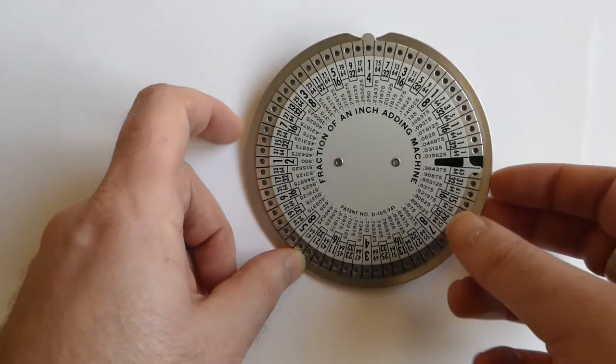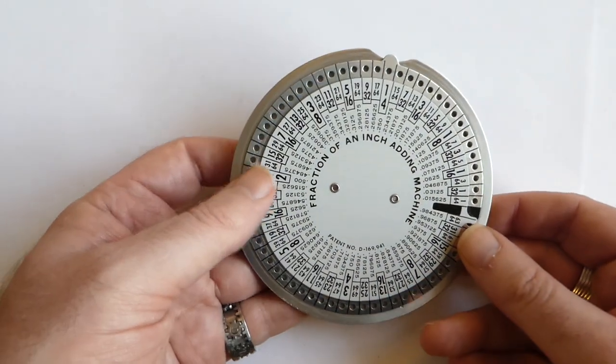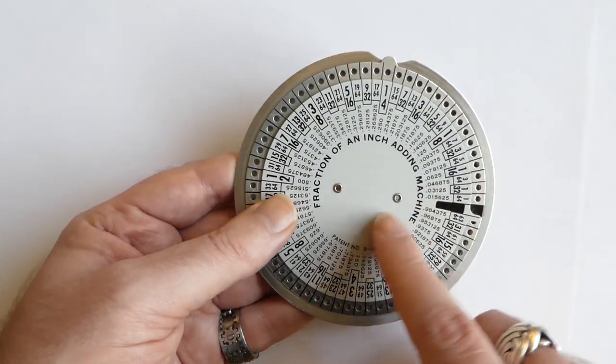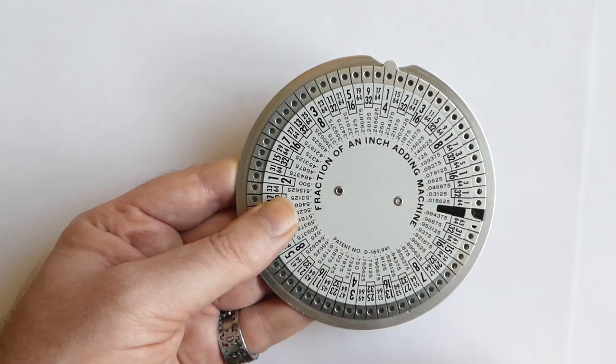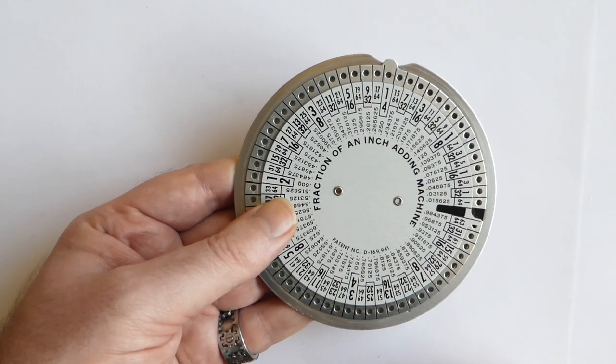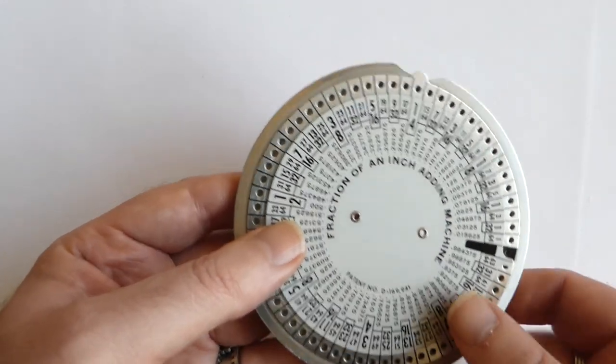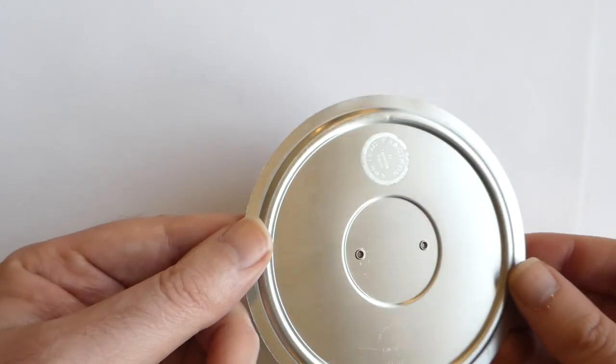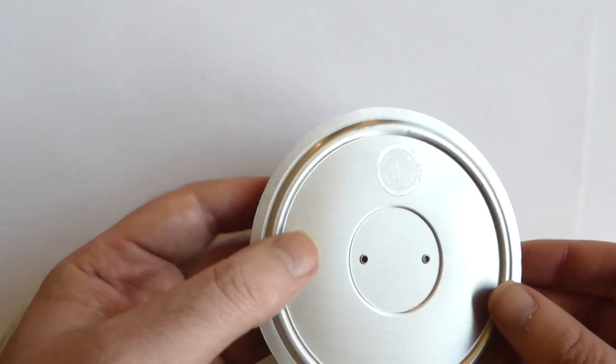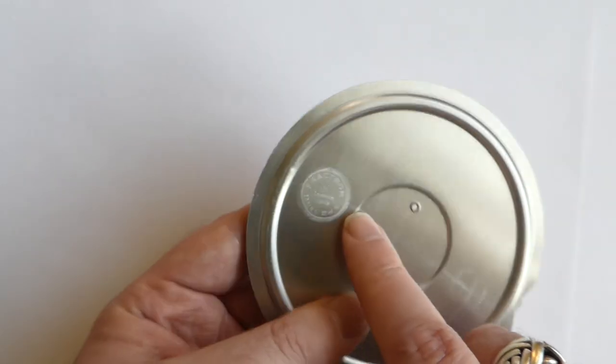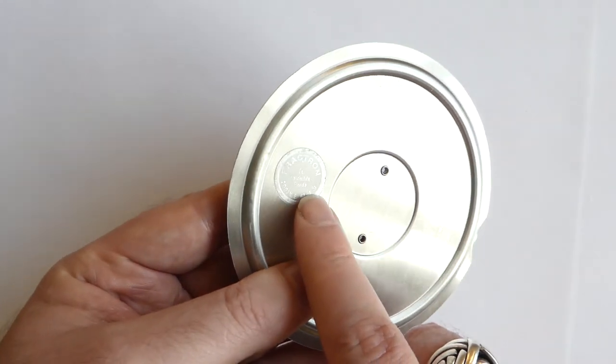The first ones that occurred, Jaeger made them himself, and they had a black center here with his name on it. And it's a very simple machine. It's just a few metal discs. On the back it also has a sticker here with Fractron on it.